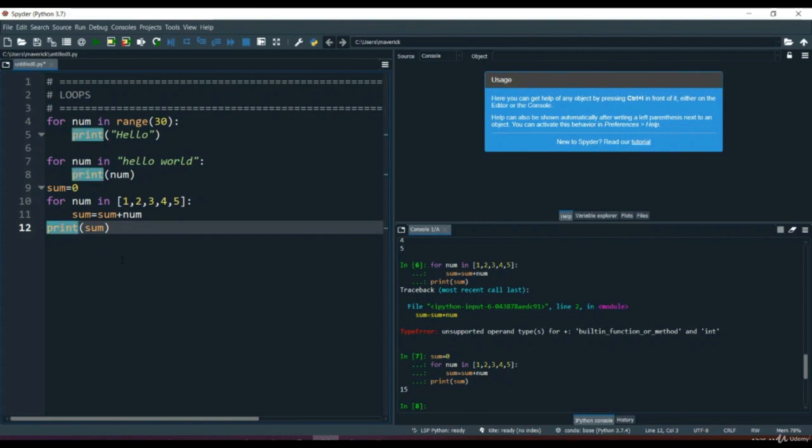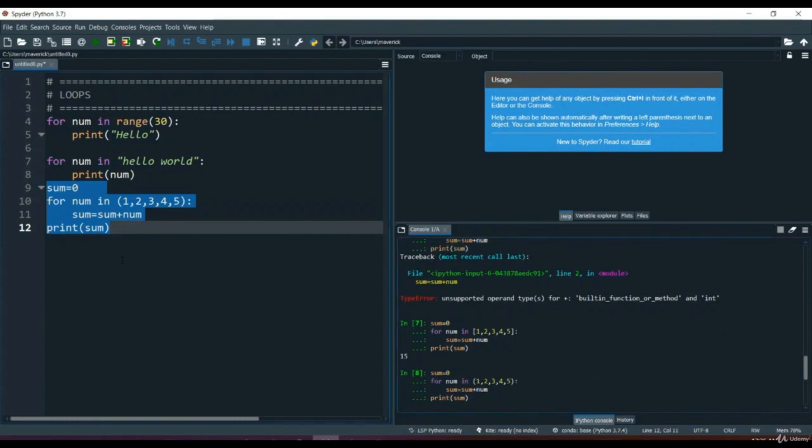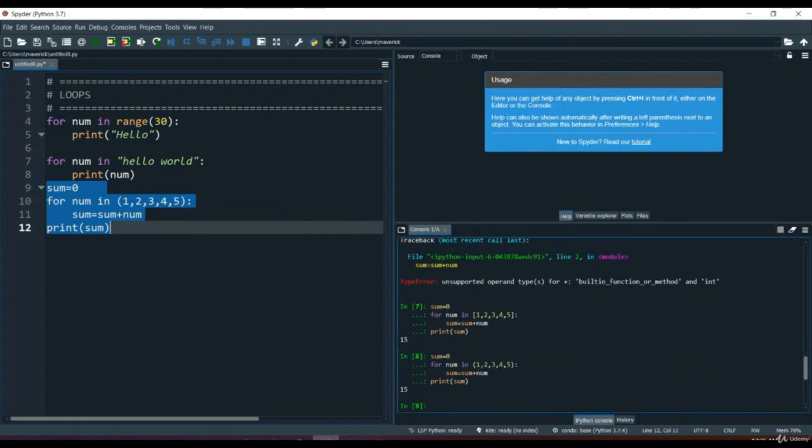Now this is a very basic operation inside the loop. Find more complicated operations and practice more on these operations, and you will see loops are a very important part of the program. Now that we have used this, we can create it as a tuple. Let's make it a tuple and run it again, F9. And see, with the tuple it also works exactly the same and gives the value 15.